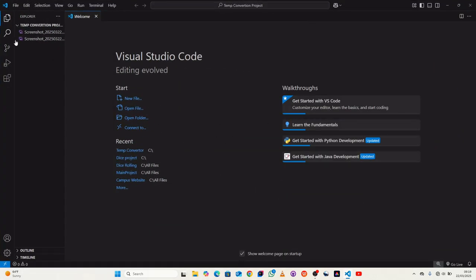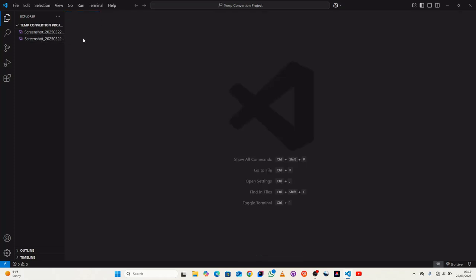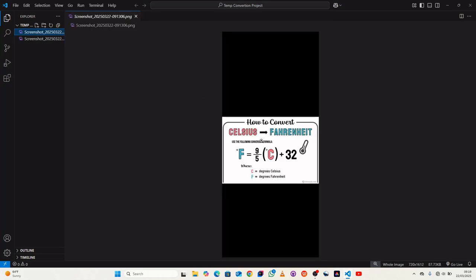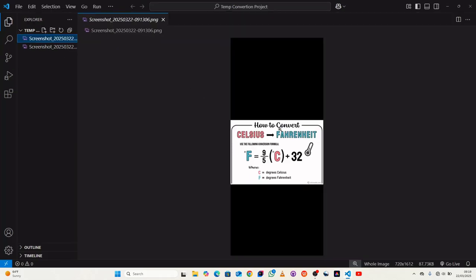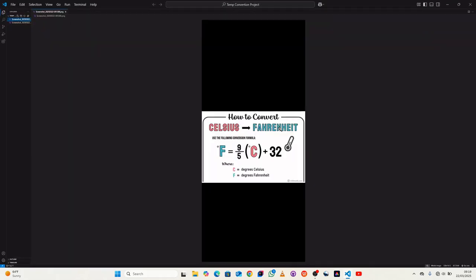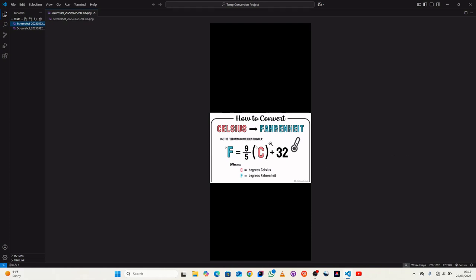So here I have two images. These are images that contain the formulas. Image 1, you can see here, contains the formula for how you can convert from Celsius to Fahrenheit. This is the formula we'll be using.